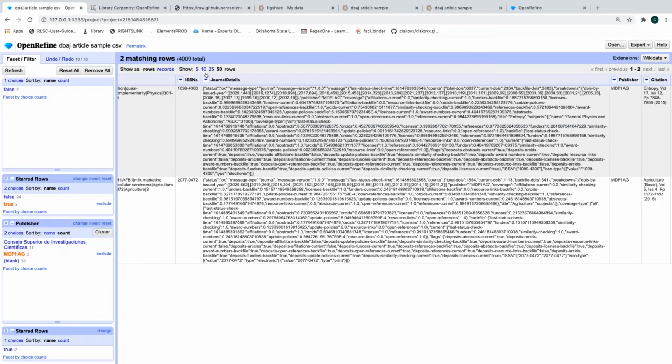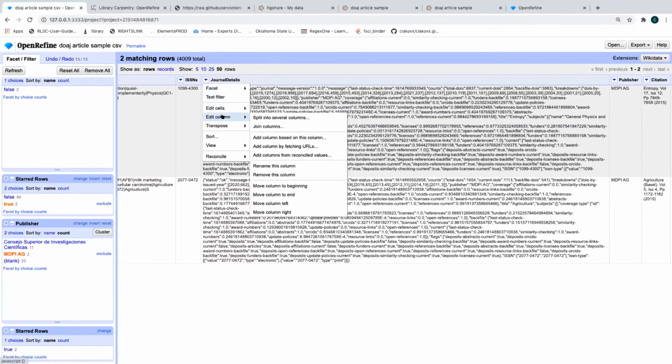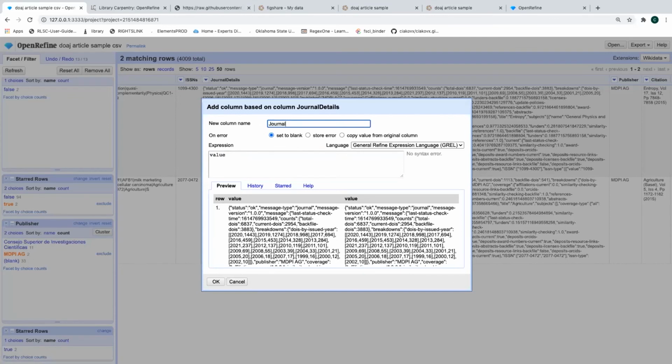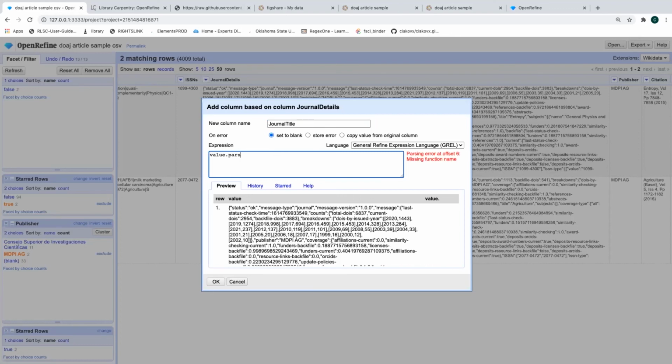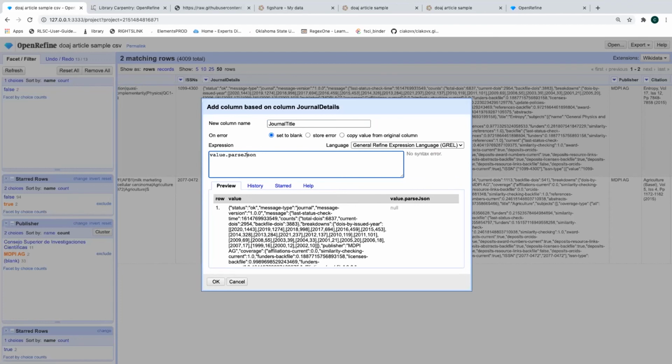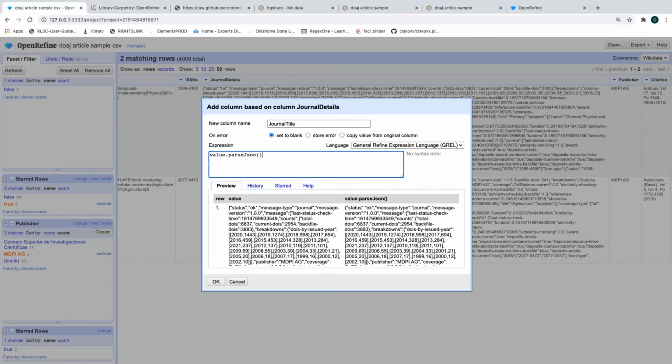So I'm going to click on my dropdown next to journal details, edit column, add a column based on this column, and let's call it journal title. And in this case, I'm going to write some GREL to parse that title out of the JSON. So I'm going to say value.parseJson, that's just with one capital J, open and close parentheses.